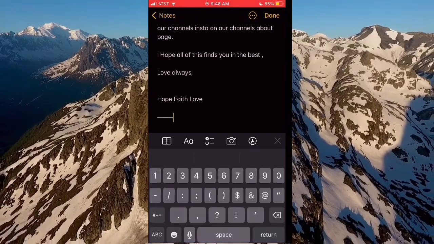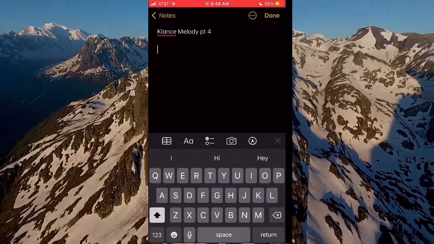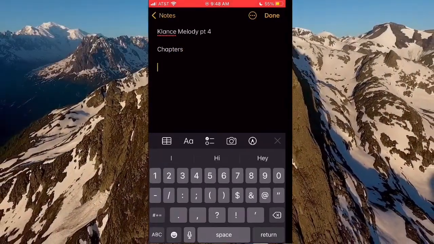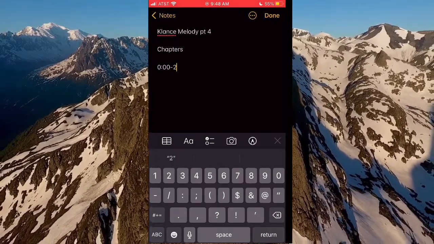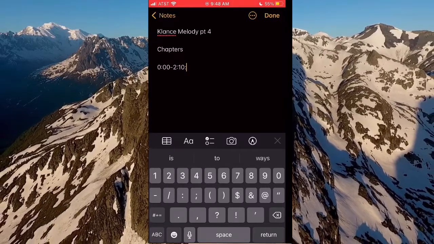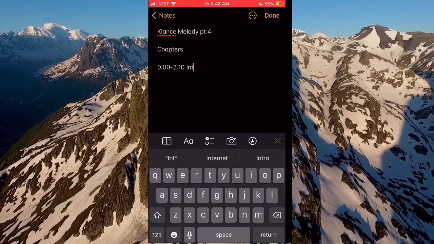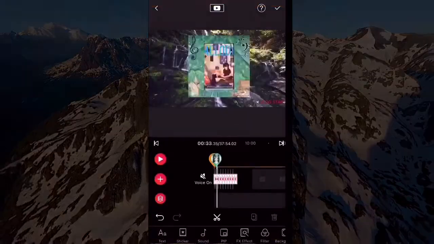I give it some space and use a bunch of dashes to show that it's a different one. I write out chapters and I start by putting in the length of that first chapter, which is the intro. I do the timestamps as we go because it is a lot easier and you'll remember, trust me. So that was it for that.